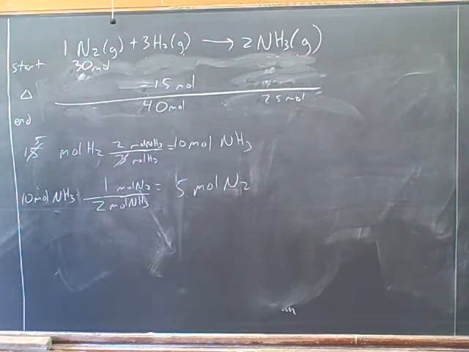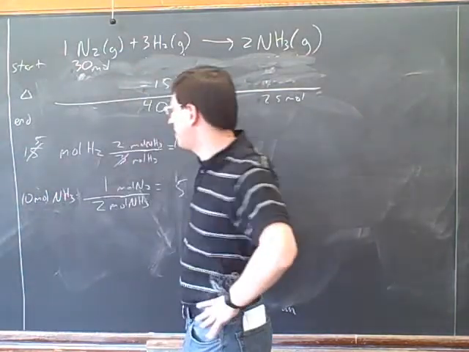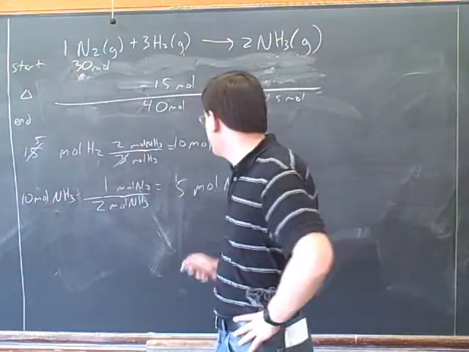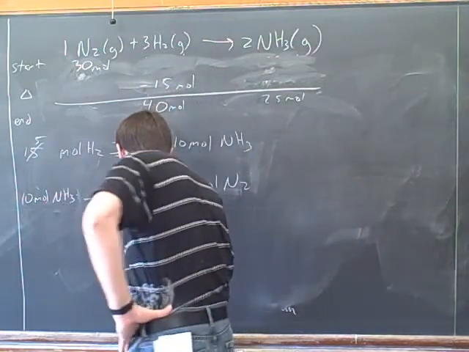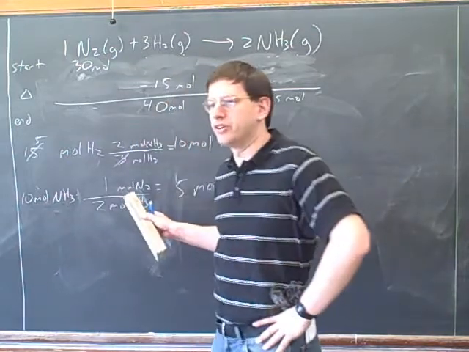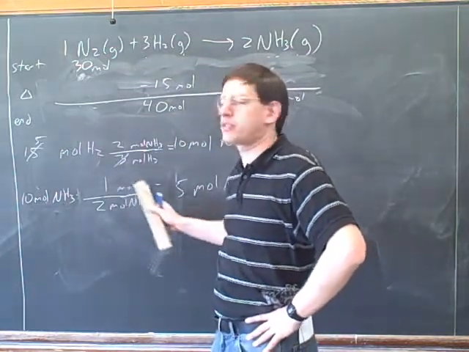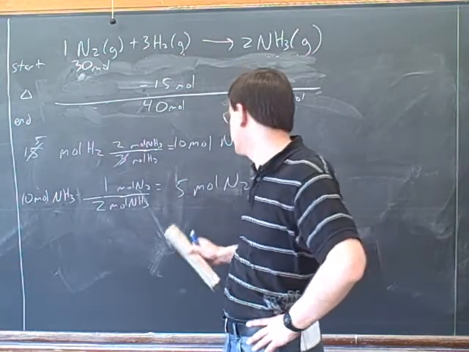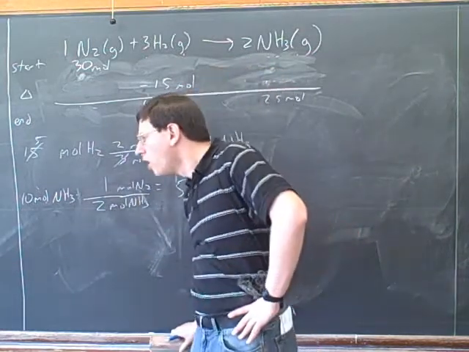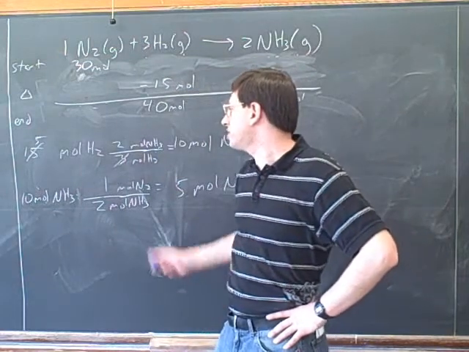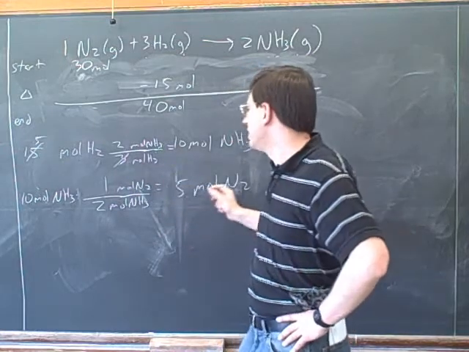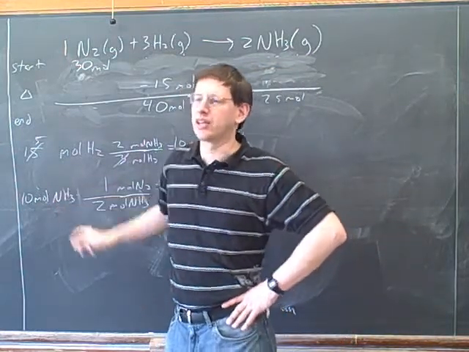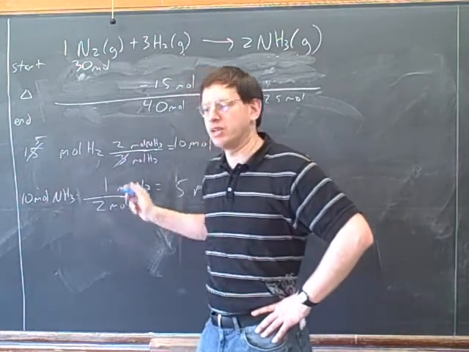So we can use the start, change, end table for that. The big thing we talked about here was the right order for a unit conversion: first, you have to write the target information and the starting information before you can write the conversion ratio. You know that sometimes you can do a unit conversion with two or three different conversion ratios, but in all those cases you would start with the starting and ending information. The conversion ratio is a fraction, but the starting and ending information are not fractions — so we start with the numbers that are not fractions, and then we put in the conversion.